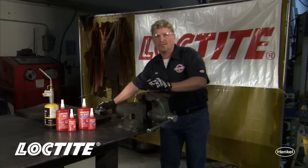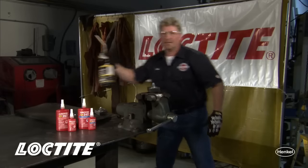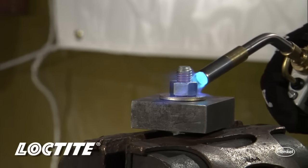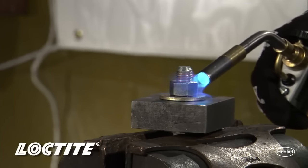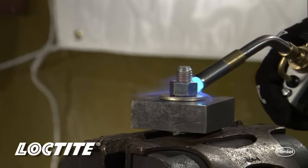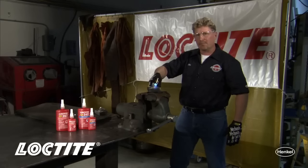It's a very simple solution to that though, and it's as simple as taking a little bit of concentrated heat. What you do is you heat that fastener. Unlike a typical plastic, it does not drip or come running out. It's a thermoset plastic, and what it needs to do is soften.